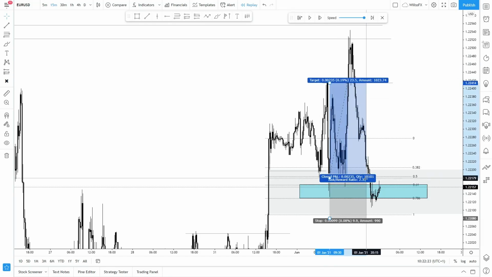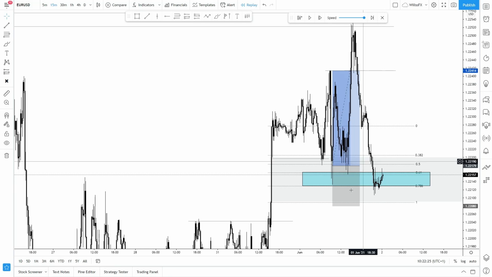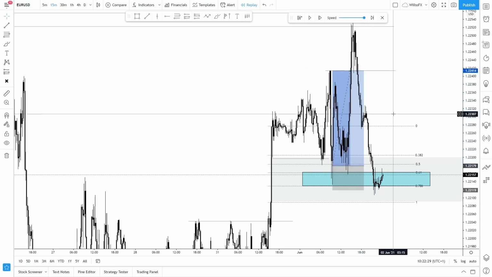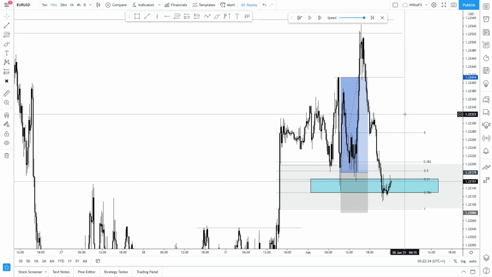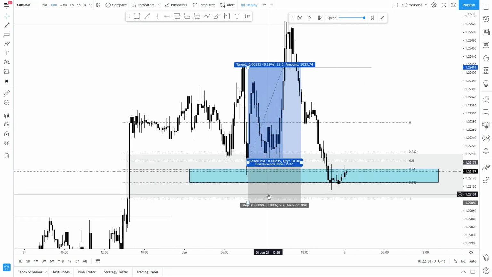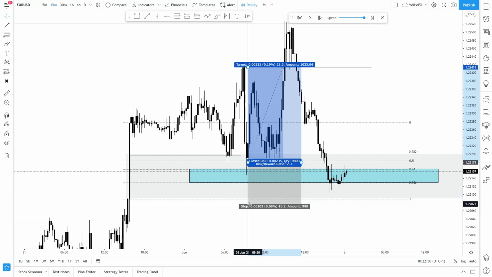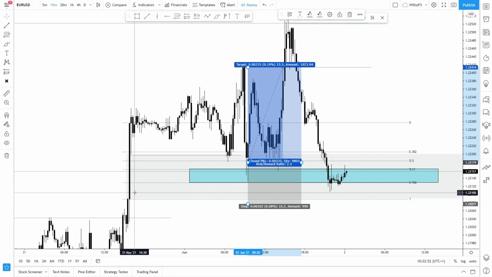You know, you've got a nice 1 to 2.3. Let's say you had tighter stops below the 78. You've got a 1 to 3.9. So just by adjusting your stop loss and your take profit areas, by back testing, and say you take a lot of trades using this strategy, but you're back testing or forward testing, if you get stopped out when you're doing the stop loss just below the 78%, but then you start trying with maybe a wider stop loss, and the wider stop loss is working, start using that instead.